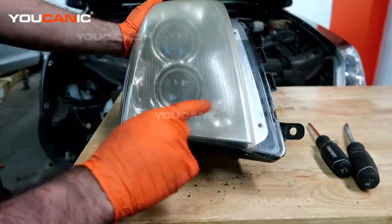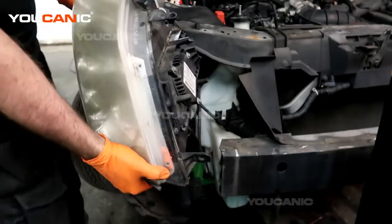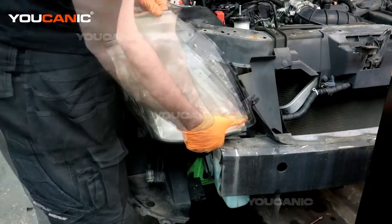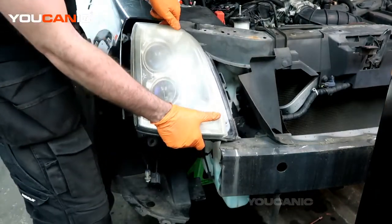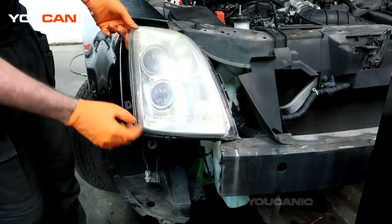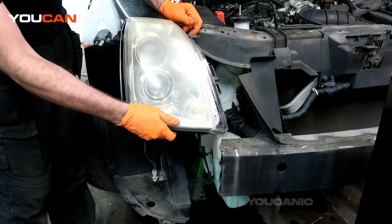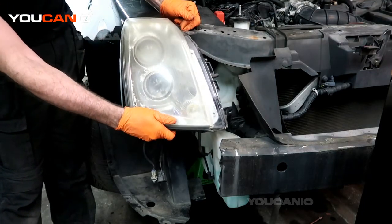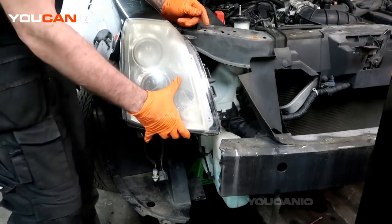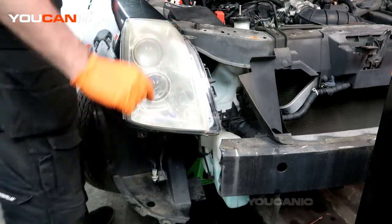So that's how you would replace your daytime running light. We have our headlight assembly right here and we just want to make sure we push this electrical connector back up and lock it in — click there. You've got two little guide pins that are going to line up into the metal on the side, so we line those up right there. Then we have a bolt here, here, and a nut that goes on right there.